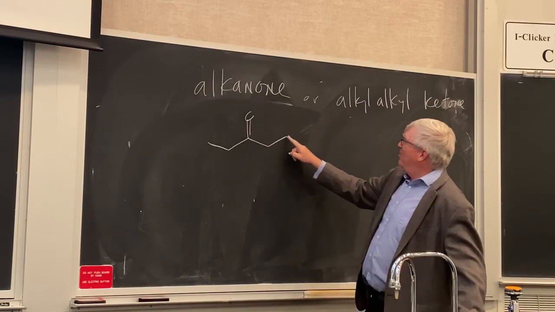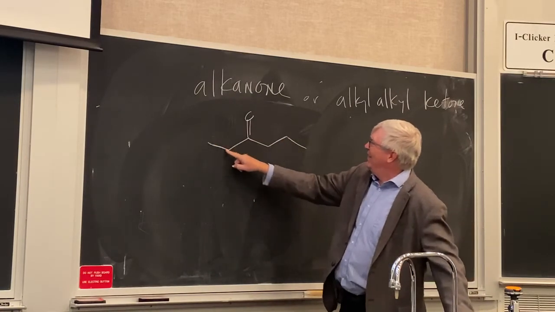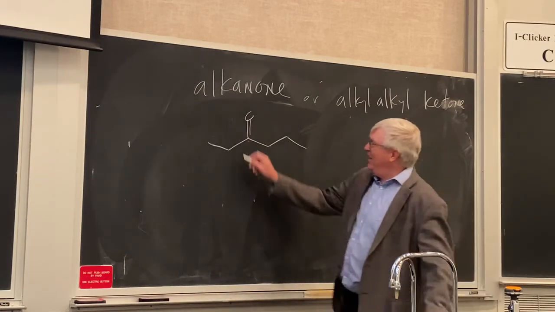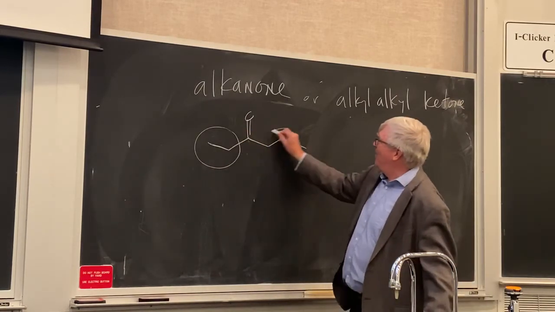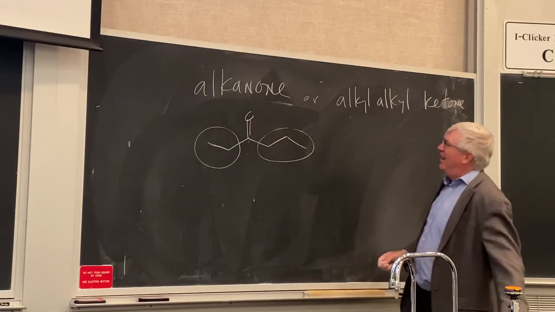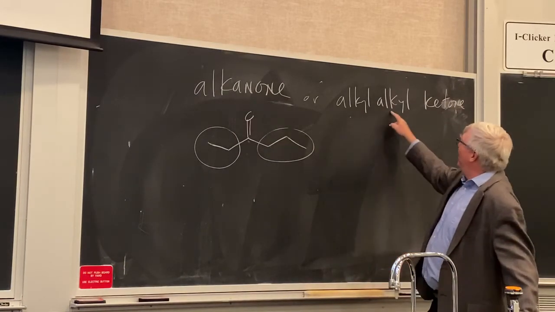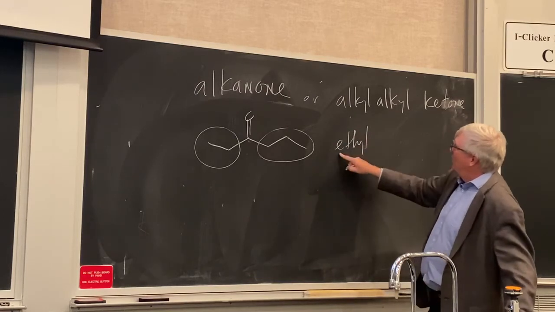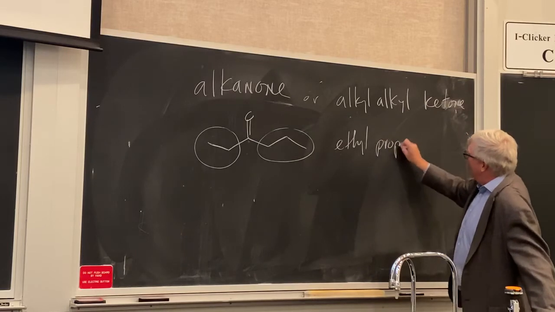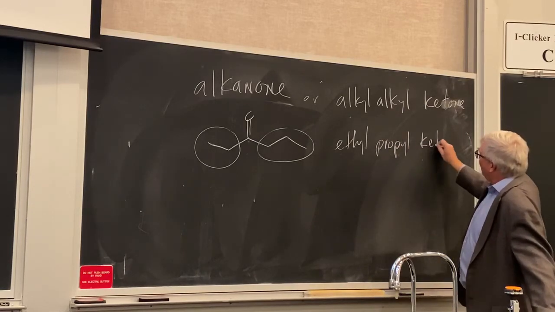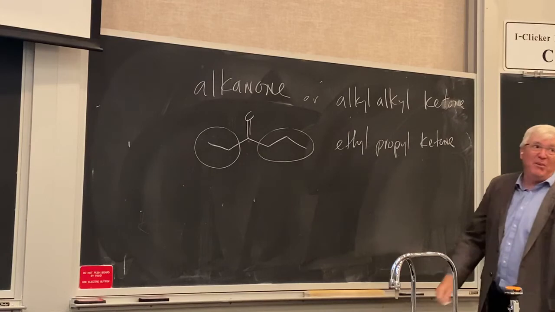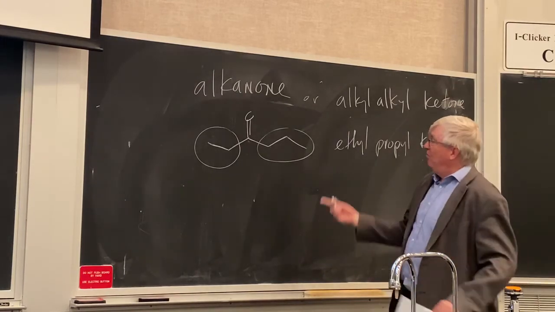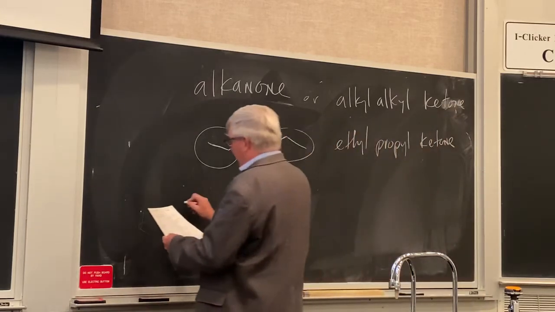So the systematic name would be what? To call this 3-hexanone. But you can see here you've got an ethyl group and a propyl group. And so how do we use that to name it as an alkyl-alkyl ketone? Well, we alphabetize them. We say ethyl comes first in the alphabet, and then propyl, then ketone. And that's okay. If you can do the common name, that's fine on a quiz or a test. We might have you do either one.